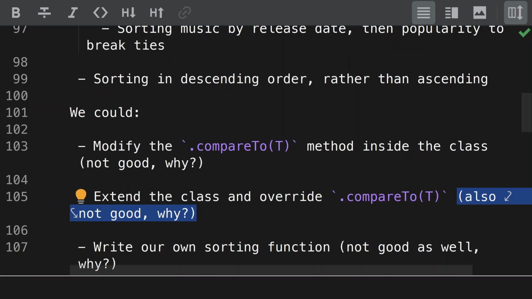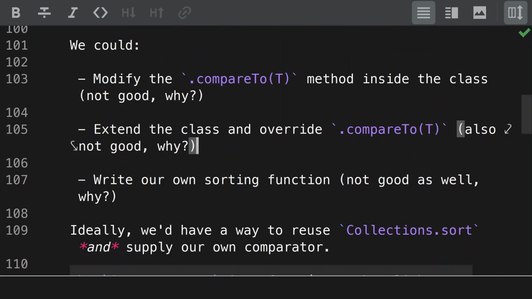What was one of those principles we learned? The Liskov substitution principle. That told us that we should be able to substitute a child class anywhere a parent class belongs without any external clients being aware of the substitution. If I override the compareTo method to do the inverse of what the original compareTo method did, then in another world where different references to the parent class are being used, if I pass that class an instance of my child class with this modified compareTo, suddenly I now have a method that is going to behave completely differently than the same method on the same kinds of references in other objects that are the parent instance.